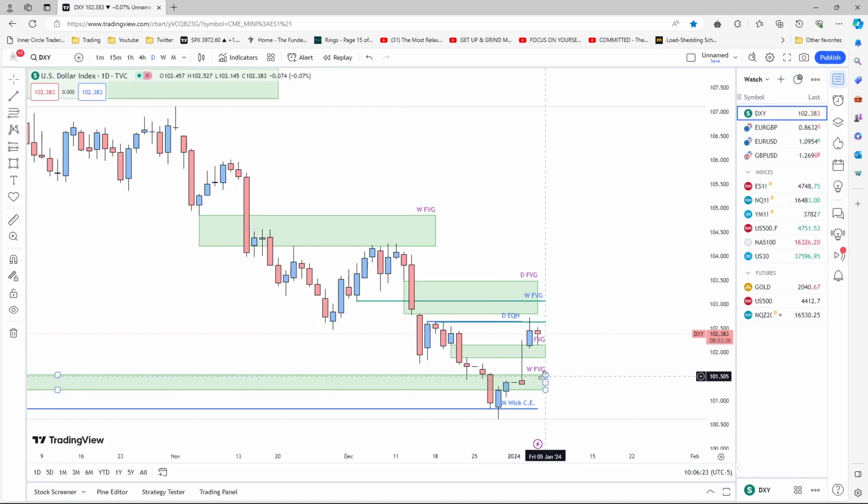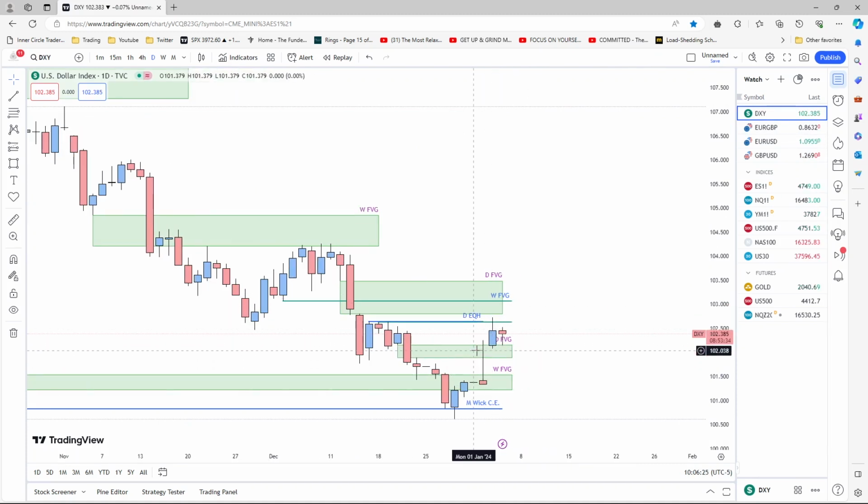And the dollar being in a confusing place as well. That's why this weekly fair value gap is definitely the line in the sand for me as well. With this pair as well as this fair value gap, it really depends how it trades at these levels and how we will go from there.